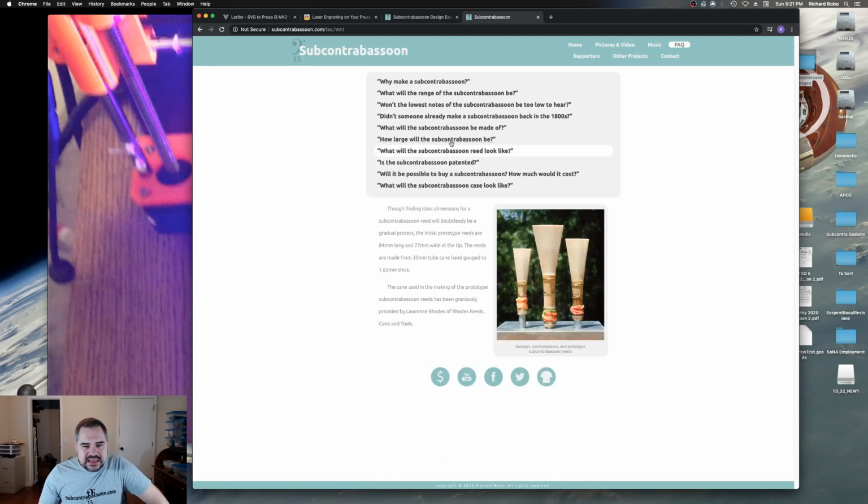But since I did that calculation on the weight of a full Delrin subcontrabassoon, I've switched over to using ABS for the large joints, and I'm only using Delrin for the 6 smallest joints. So it's probably going to be about like 42 pounds-ish. You know, like 18, 19 kilograms or something. So not light, but maybe not quite as heavy as you might expect. The important thing to remember about any woodwind is it is mostly air. The body of the instrument is just a container for what's really important.